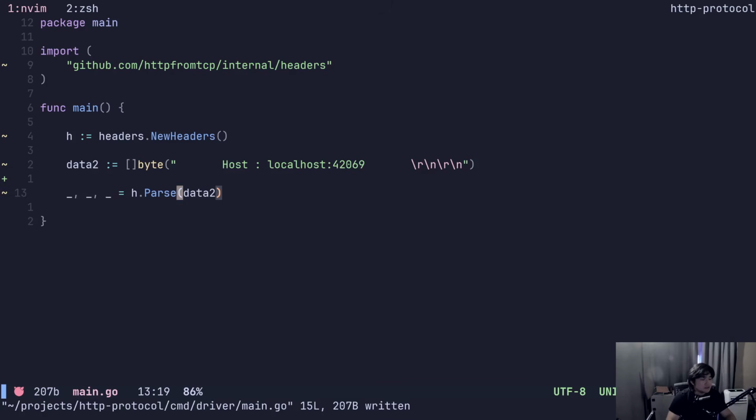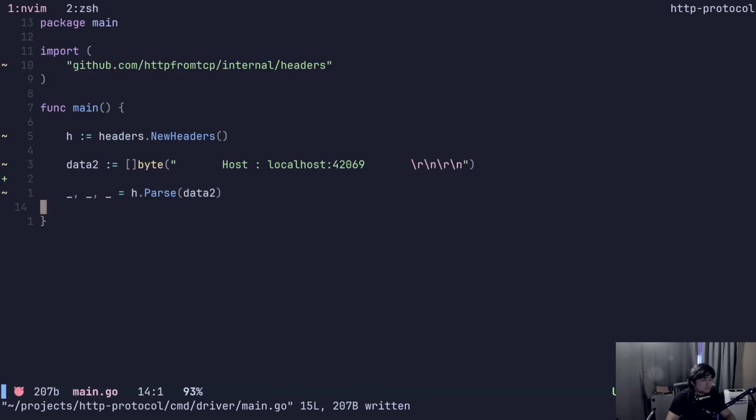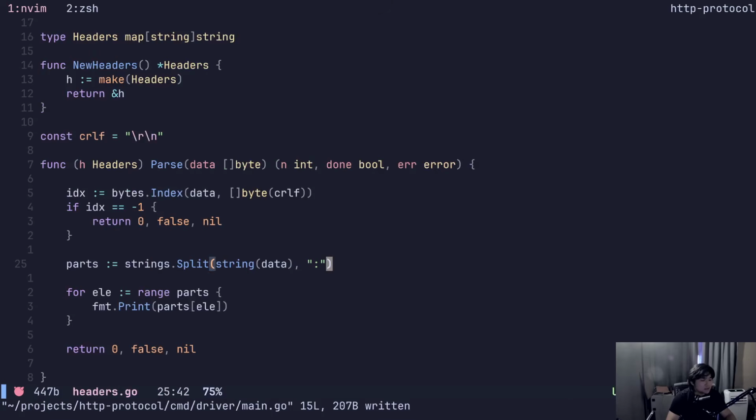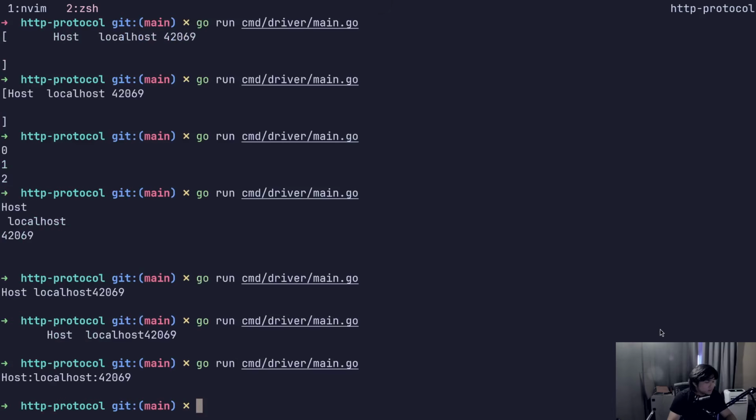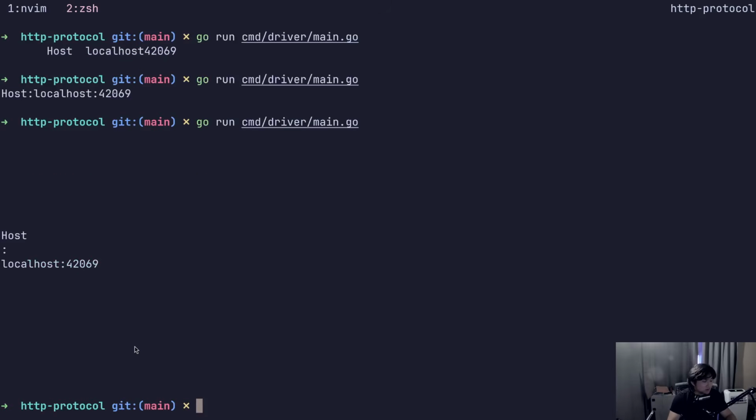We should split by space. Because watch. We split by space because watch. Right? What's gonna happen is, boom, we will know if host connects with the colon, it will be a part of the thing, and it's not, and that is bad.